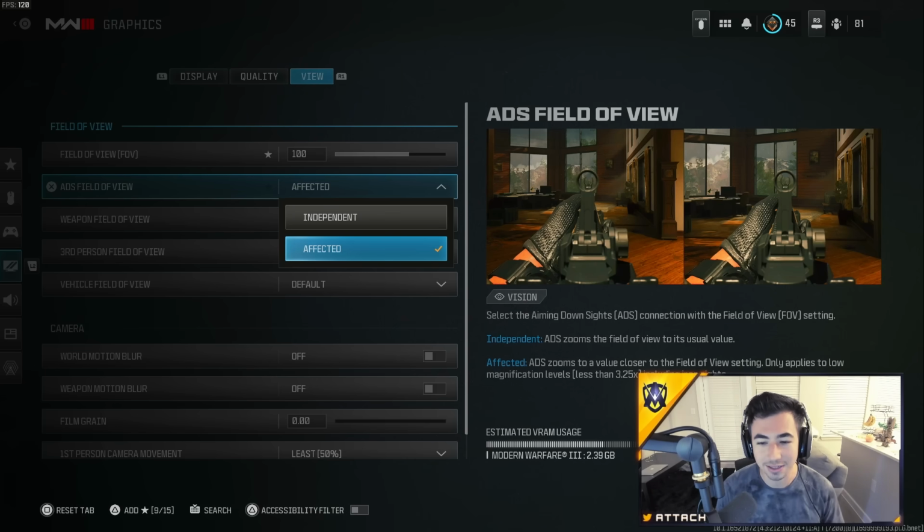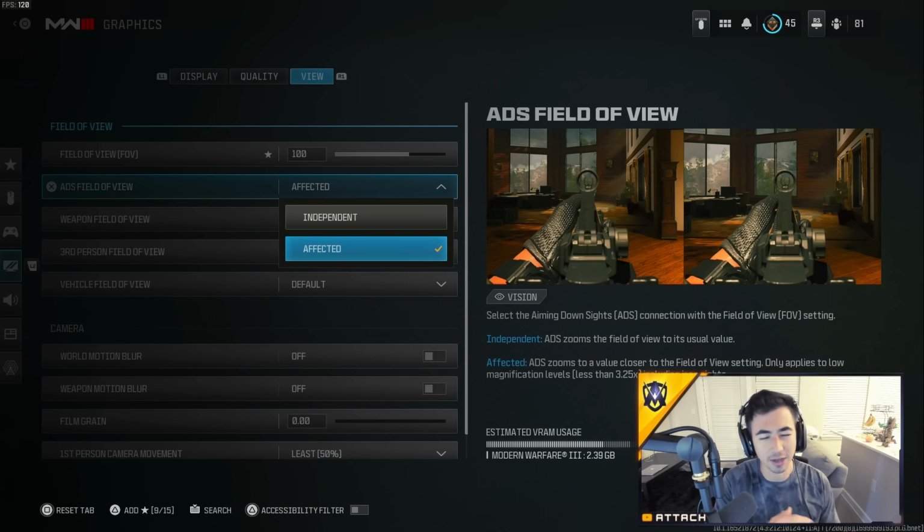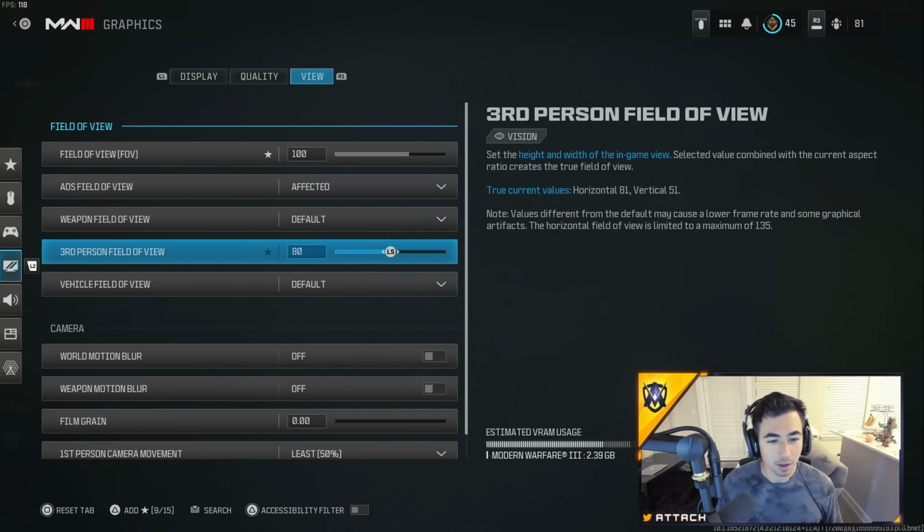Affected, I like affected. Affected feels very good. When you're aiming down sight, it stays the same. With independent, when you aim down sight, it all zooms in. So if you're playing aggressive on these maps, running through everything, getting crazy, affected might be better. If you're sitting back, anchoring, looking over your teammates down the streets or the hallways, you could maybe try out independent if you're chilling back with a sniper, LMG, AR, that slower type of playstyle.